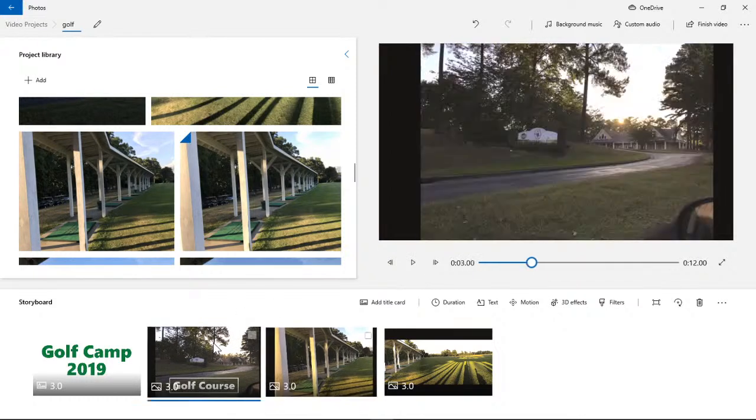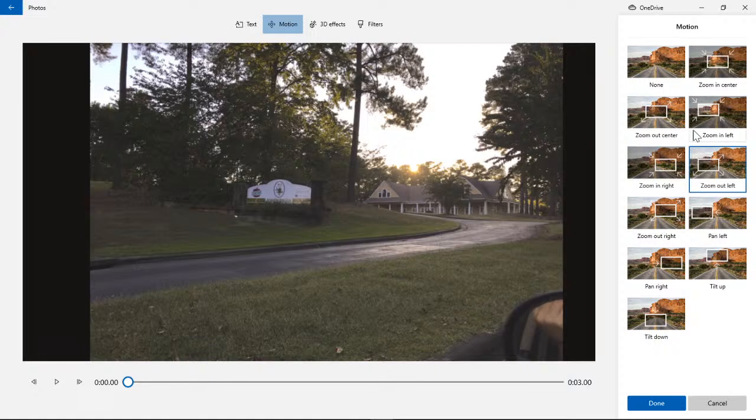and I actually want to change this. We've added text to it. Let's talk about using motion. So I click the graphic here, or the picture, and I say motion. And the default is kind of zooming. It kind of chooses what it wants to be, to be honest. I'm not sure what the default is, I've had it use different things.